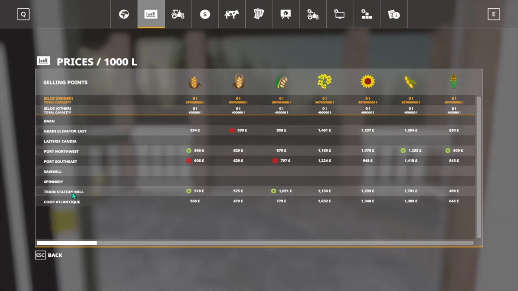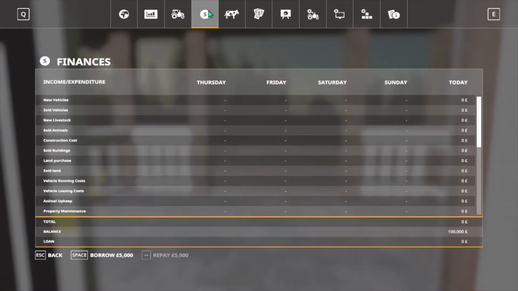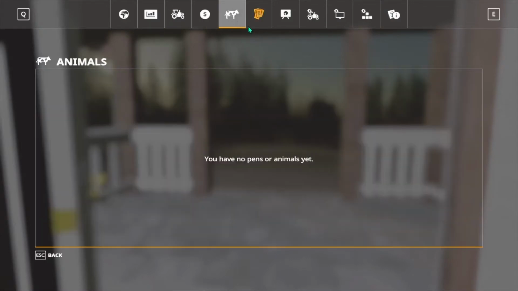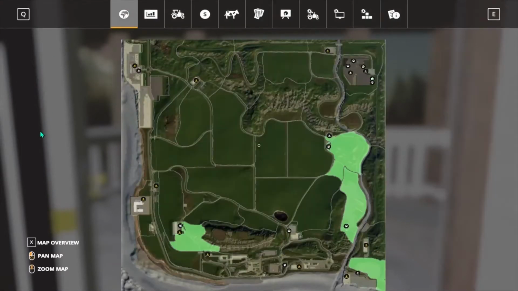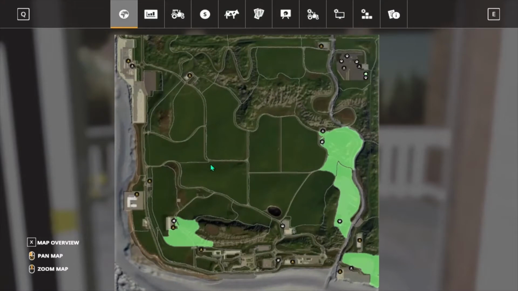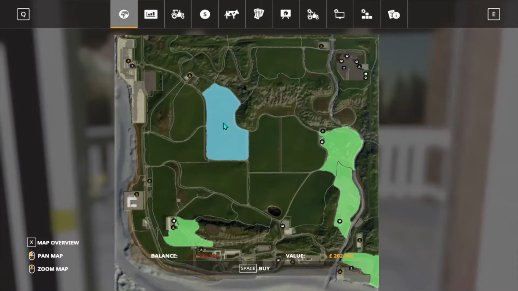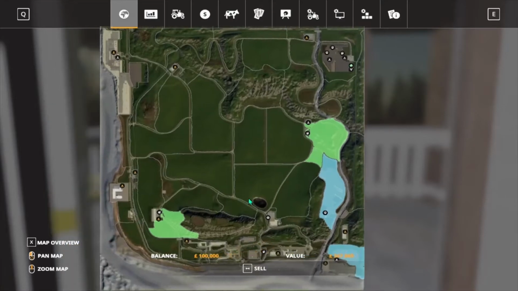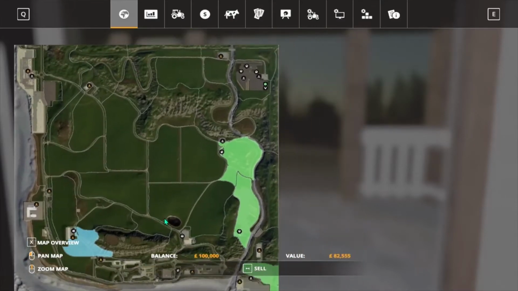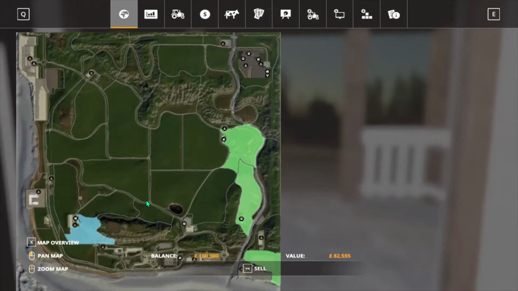These are your sell points. And the lands. If you come in New Farmer, this is what you own. If you come in Farm Manager, you don't own any land. And the prices. 262. What's this what you own? 150. 367. And 82. So you're not going to break the bank starting with $1 million there, really.